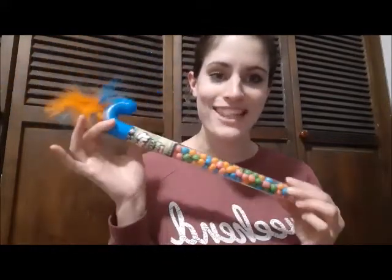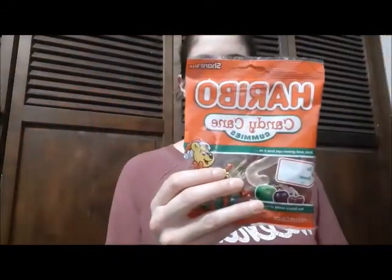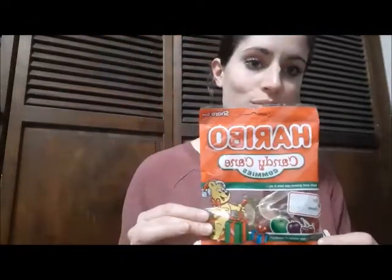The next thing my five-year-old is getting is one of these Trolls candy canes. He's gotten one for the past couple of years and loves the candy plus he likes that it looks like troll hair on top. Next are these Trolls sour bites — he loves anything sour, gummy, sour patch kids. And then just a couple of Haribos: Christmas-colored gold bears in red and green, and candy cane gummies in cherry, sugar plum, and candy apple flavor.